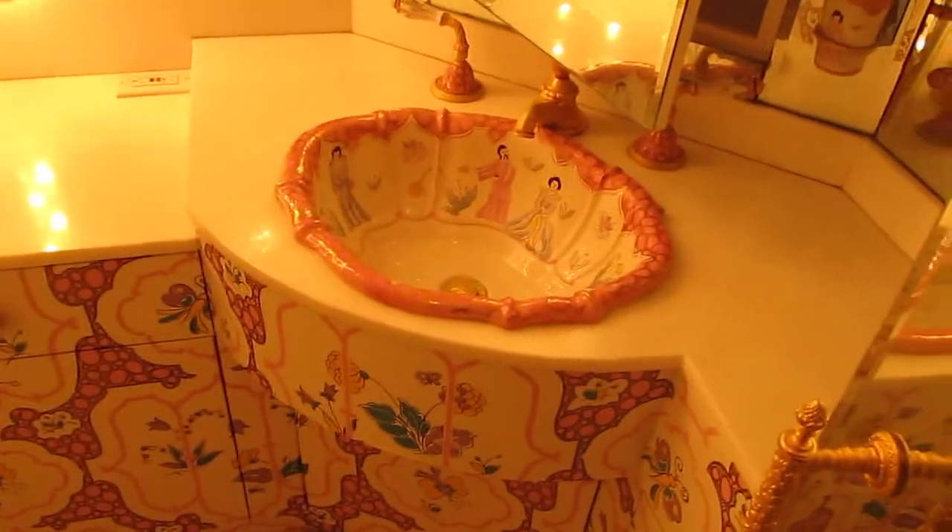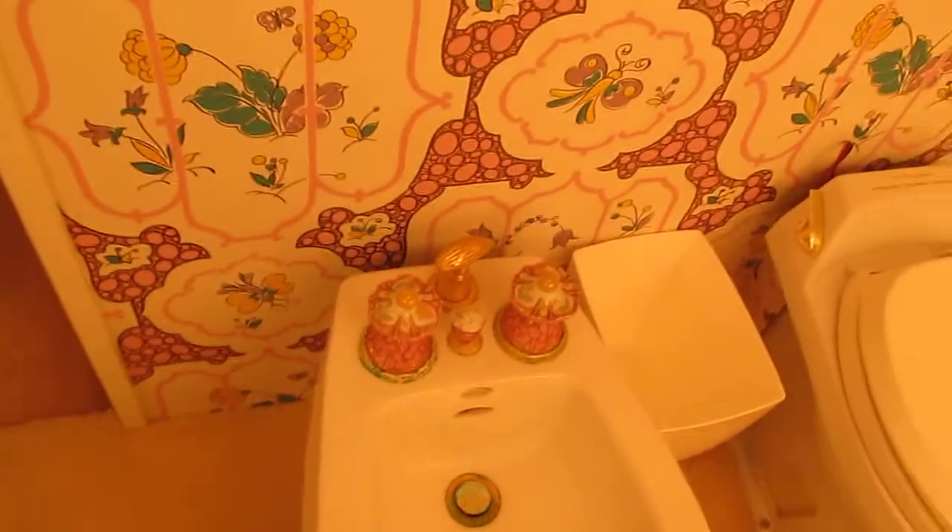On the other side we have the hers head — that was the his. This one's the hers because it has a pink sink, but basically the same design where the sink matches the wallpaper. This one's carpeted and has a larger shower. The fixtures are amazing — toilet and a bidet. Going forward, you can see an old TV and a ton of storage throughout with deep closets all over the place. There's a washer and dryer here — it's dark so it's hard to see.